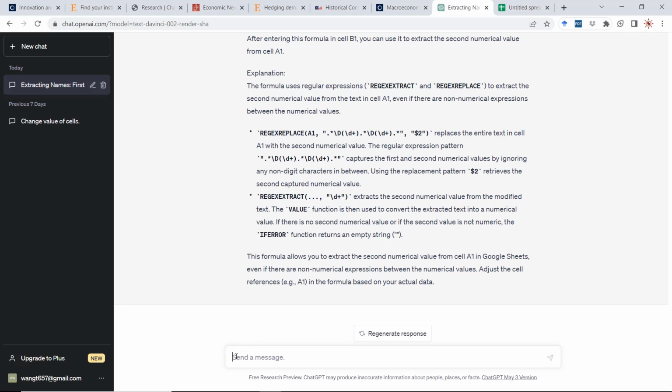Let's say that in Google Sheets, use regular expression to extract the second numerical value in each cell, or just in cell A1.